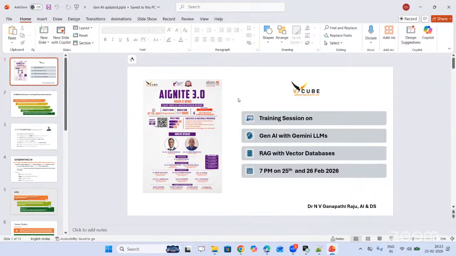Problem statements will be released on the hackathon day, before the inauguration. On hackathon day you will be given 4 to 5 hours, and 5 hours is sufficient. The problem statements will be given on the hackathon day.